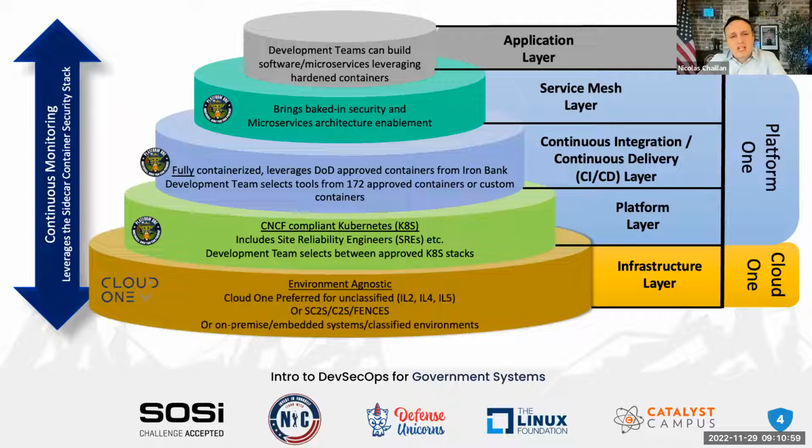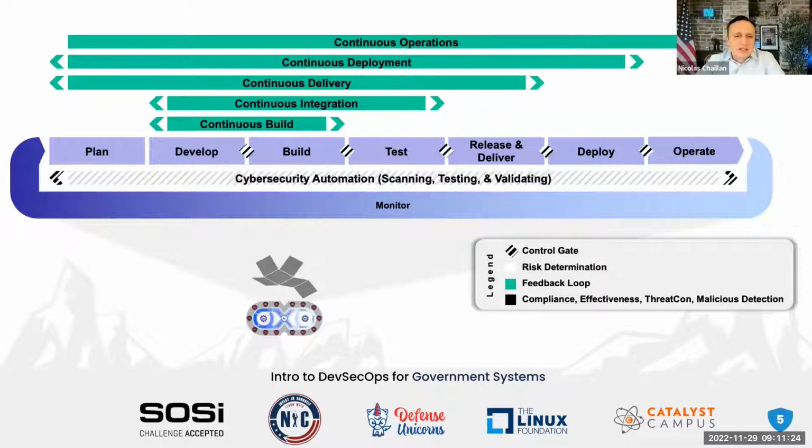And you see on the left side the continuous monitoring stack that really is designed to monitor the entire stack, from the infrastructure to the platform to the application layer, gets the logs and telemetry and the behavior prevention mechanism to prevent lateral movement of malicious actors, and of course using zero trust to reduce the attack surface as well.